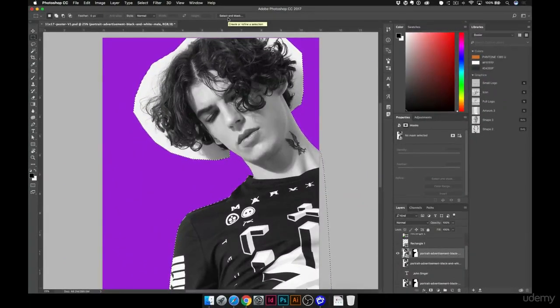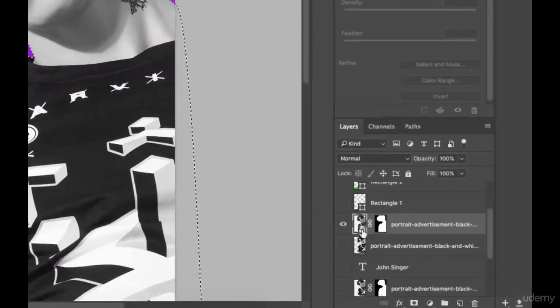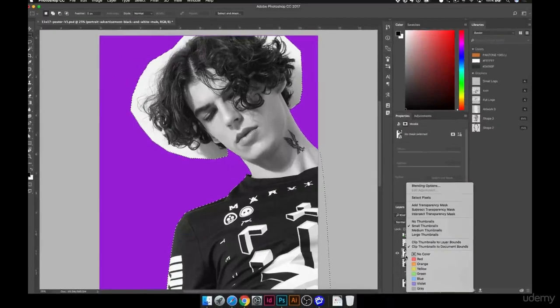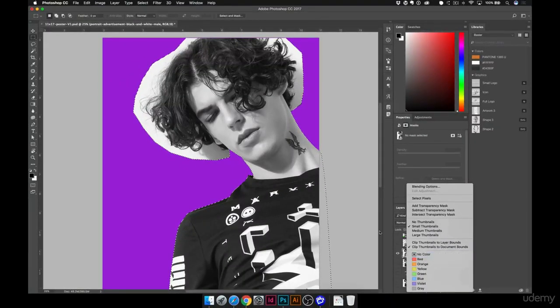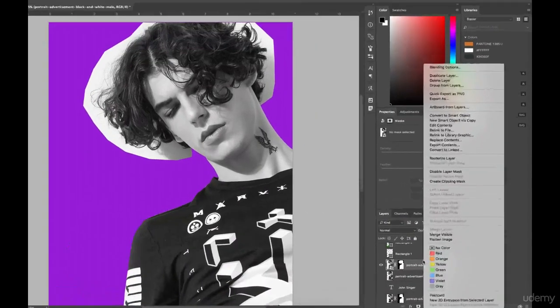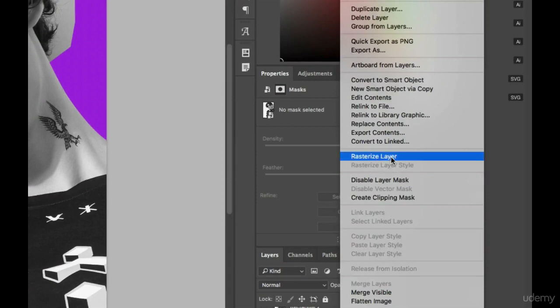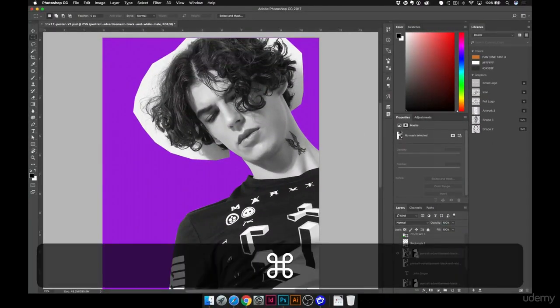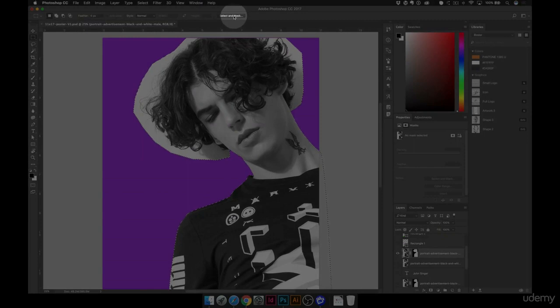The other thing that I'm about to show you is when I made this video, this layer was a smart object, and I found I've had better luck with my selections if I right click on this and rasterize the layer. So let me go ahead and deselect this, Command D to deselect. I'm going to right click and I'm going to say rasterize layer. Now with that rasterized, I'll Command click on my shape or on my mask layer again. I'll hit the letter M, and now I'm going to click up here on select and mask.